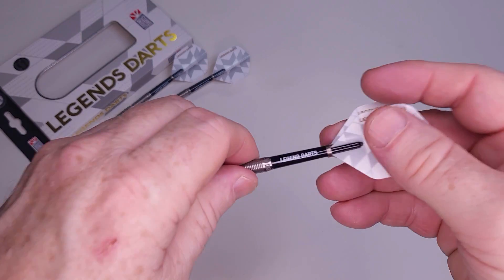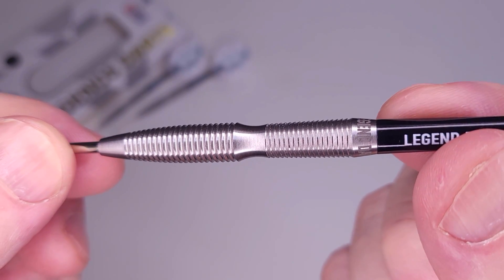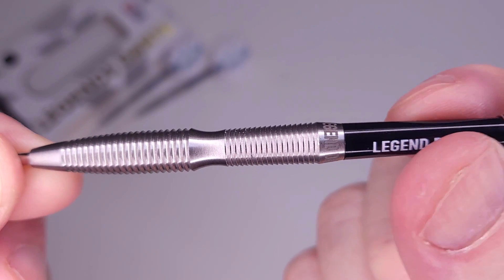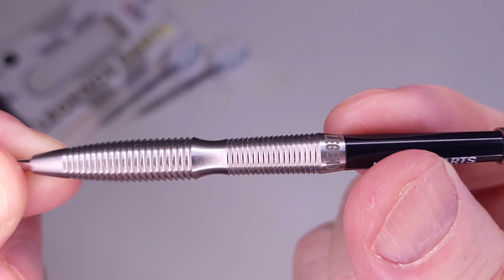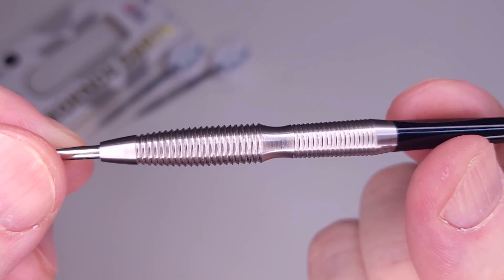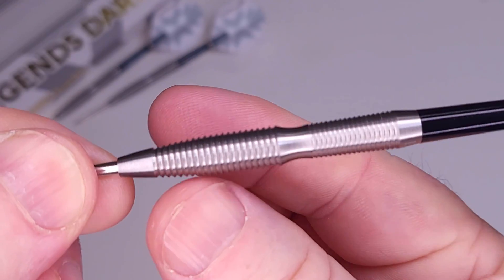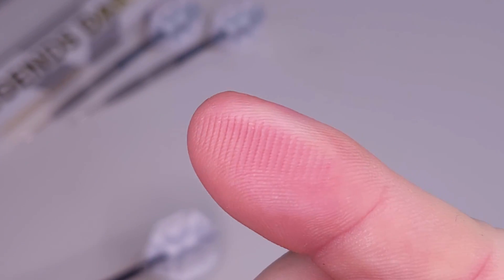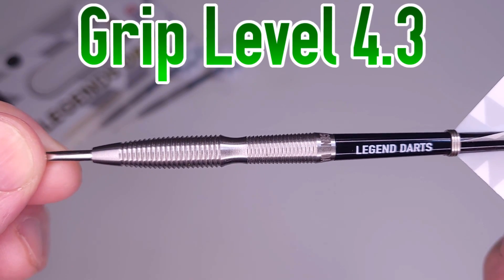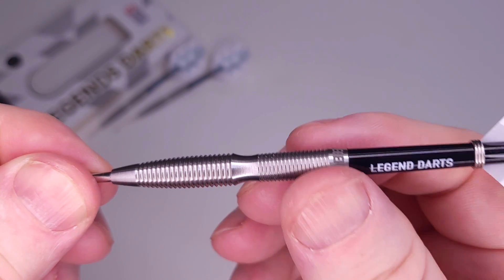Let's get a close-up look at this barrel and I will show you just how grippy these things are. I think you can tell by looking at them — that's an aggressive grip. Get a close-up look at this razor grip on the back end; this stuff is sharp, it's unreal. I think right there that's actually some of my skin. Probably some of the most grippy darts I've thrown in quite a while. There's my fingertip — watch this. Give them a little squeeze. Look at my finger — are you kidding me? That's just how sharp this grip is. I'm going to give them a grip level 4.3 on a scale of 1 to 5. And depending on how rough or soft your hands are — my hands are rough — if your hands are soft, they're probably going to feel even more grippy.